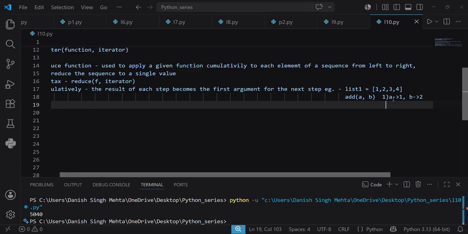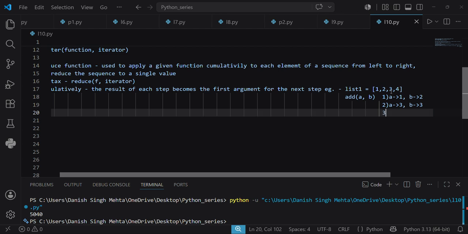Now in the second step, what will be our a? a will become the output of the first step. If we are doing addition, then 1 plus 2 will become 3. Now a becomes 3. The output of the first step becomes the input for the first argument, not for b, it becomes for a. And b will become our next element, which is 3.